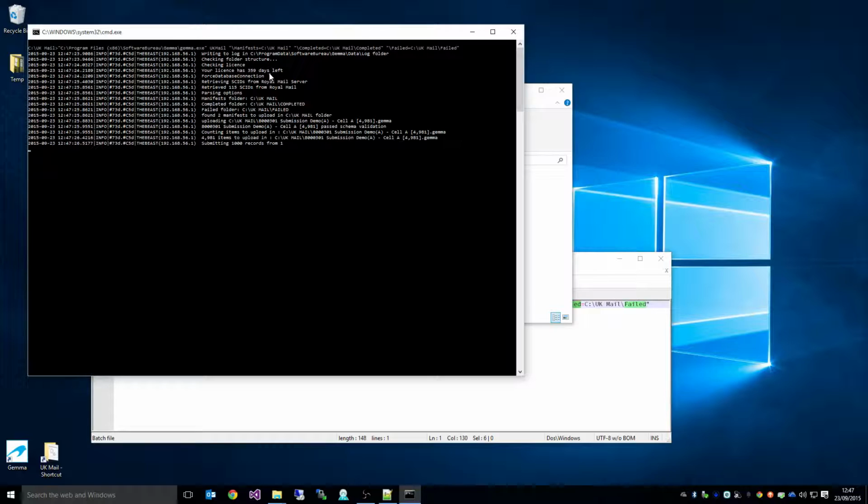The batch file is doing some validation steps before it starts to upload. And as you can see here, we're submitting the first chunk of 1,000 records to UKMail. The first 1,000 was successful, so it skips on to the next 1,000. And it basically does that until it's finished uploading the first manifest file, which in our case is cell A, and then it'll move on to cell B.